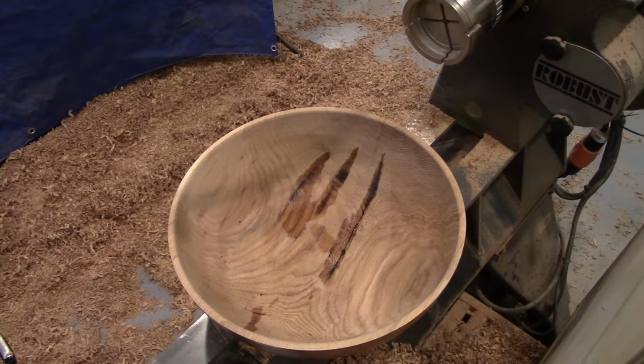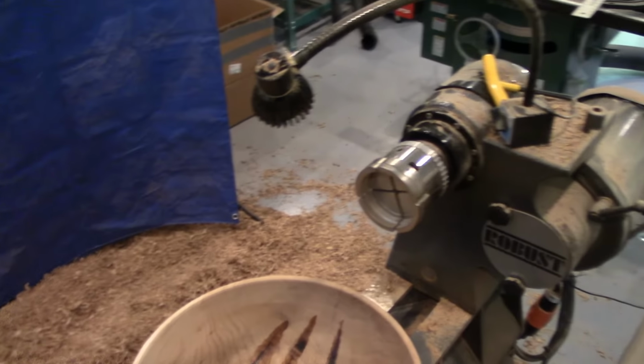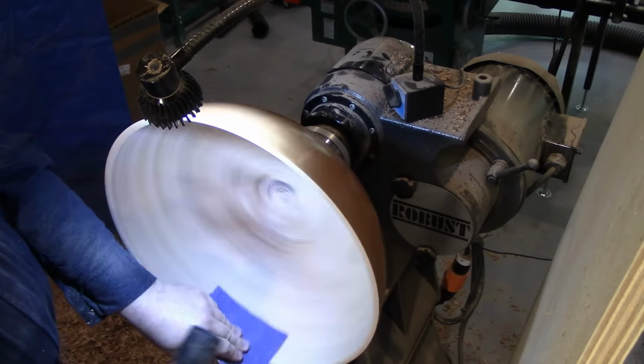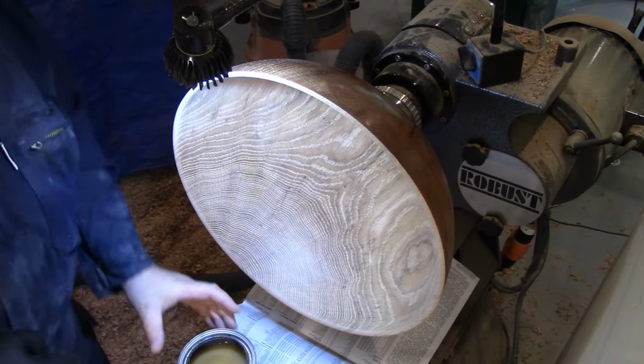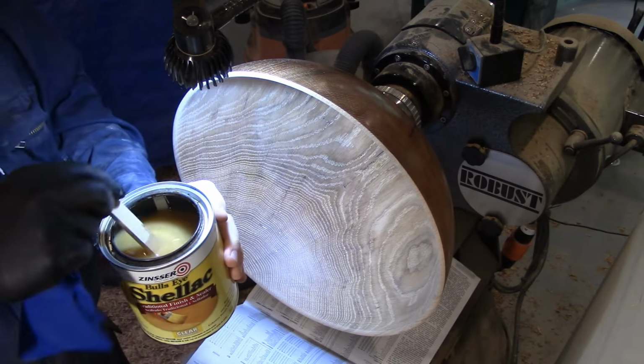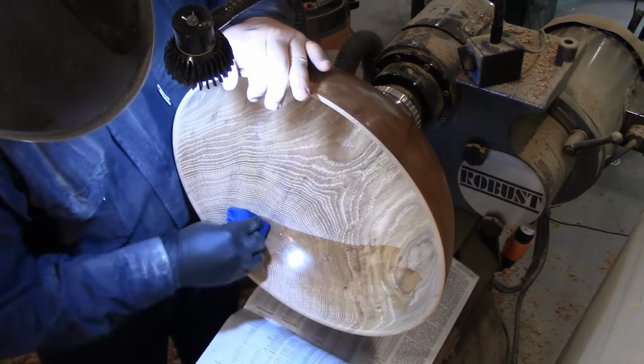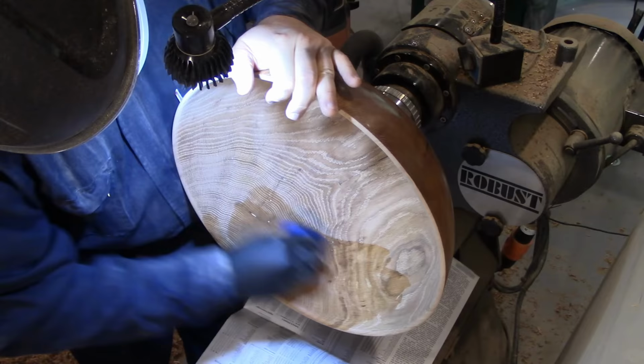I made the same process of filling with coffee grinds and CA glue in the inside, and from there I will repeat the same sanding steps done before, but just up to 320 grit. This time I decided to seal the grain in the internal wall. I will use shellac. I will apply a thin layer using a clean cloth.